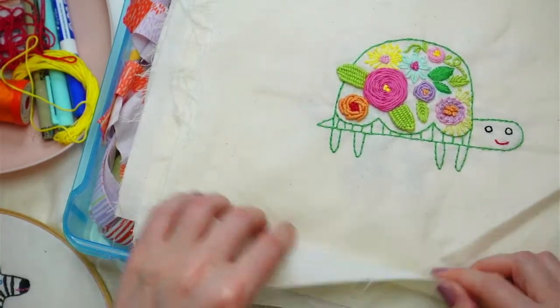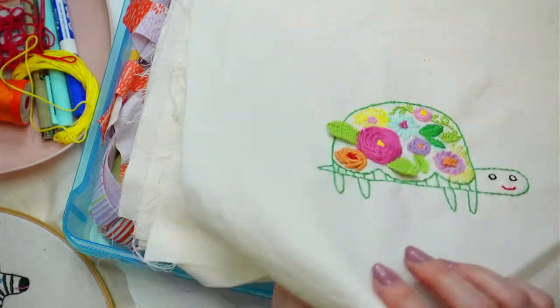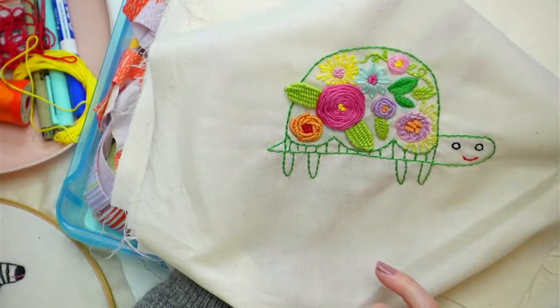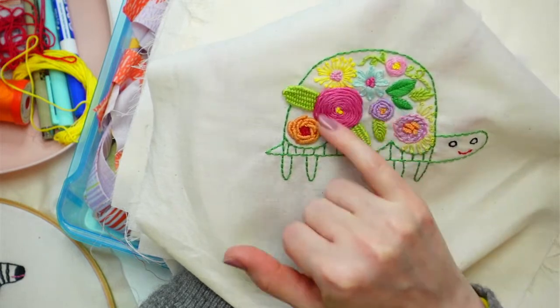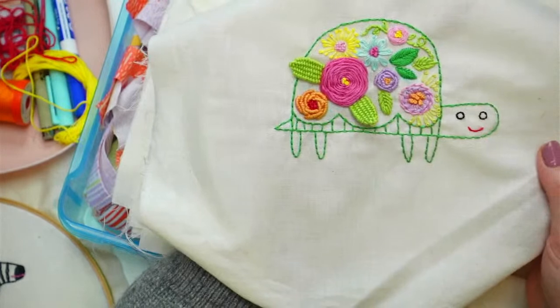So we almost have him entirely filled up with all the little flowers. Isn't he looking so freaking cute? Oh my God. Man, I feel like I need to practice those Boolean knots a little bit more, but they're not looking as bad as what they did in my head. And we got that wagon wheel, a couple of them there. I think it's just looking so cute.